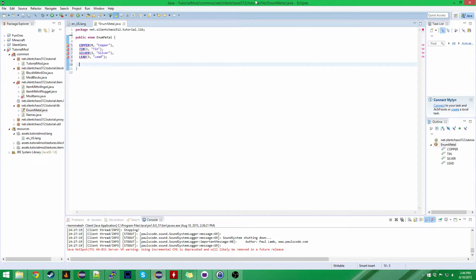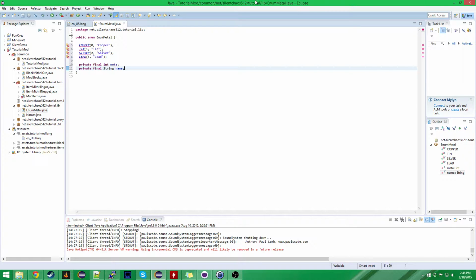So there are the values of our enumeration. They're going to need 2 variables. I'll go ahead and make them private and they can be final. One is going to be the meta, which will correspond to the metadata of the items and ores that use this enumeration. And a string to store the name value that I'm passing in.